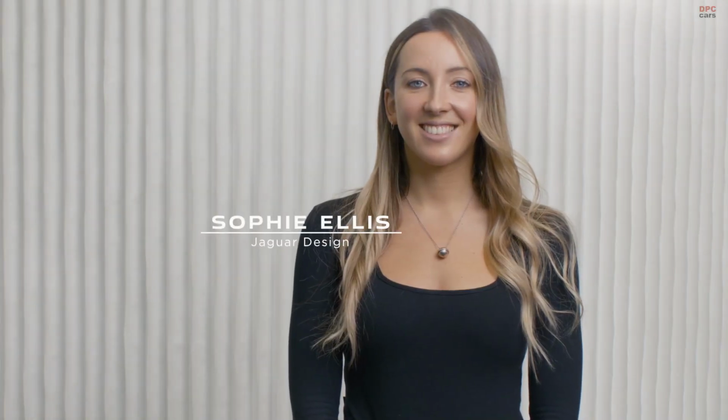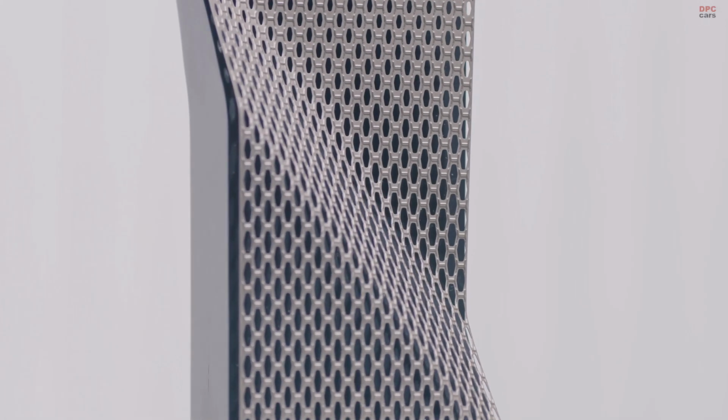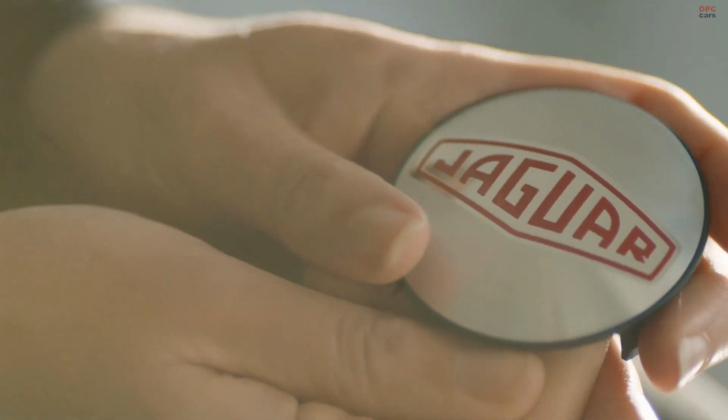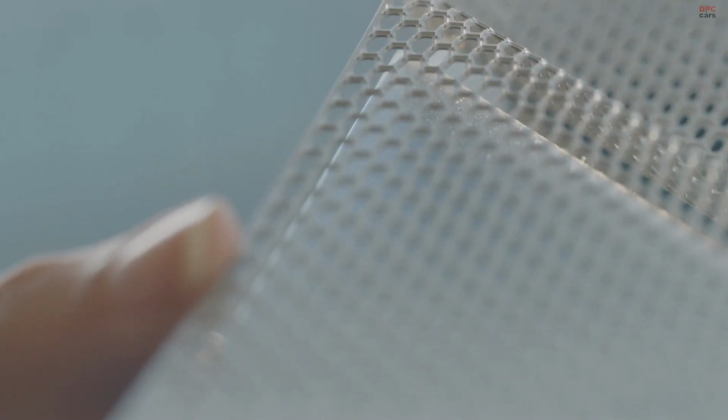The broader design look for Jaguar is to have standout, beautiful, luxurious details that have a lot of storytelling and romanticism about them. The inspiration for the front grille comes from the Jaguar Heritage Racing logo, which we call the lozenge. Maybe you don't notice it at first, but upon closer inspection or cleaning the car, you can learn about all the detail that we've put into this vehicle.